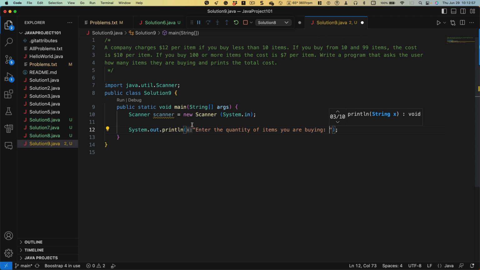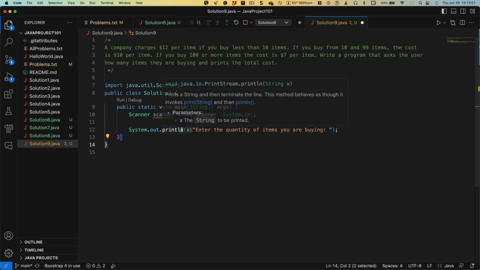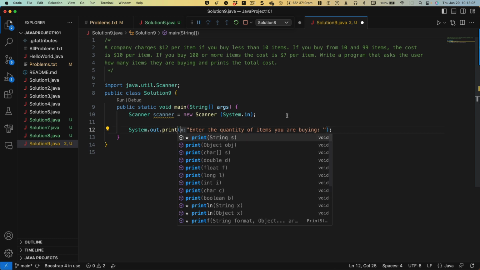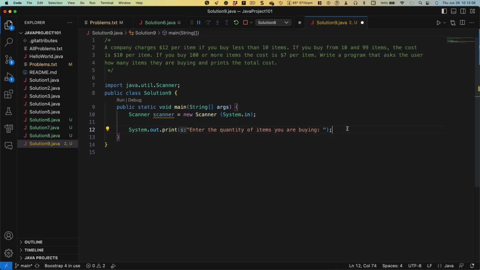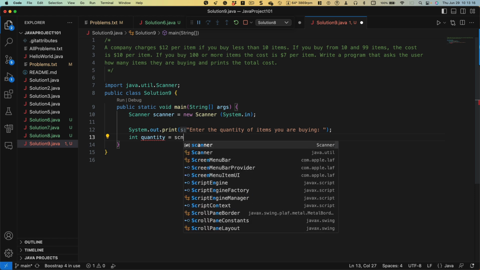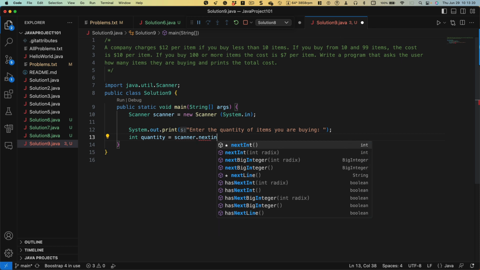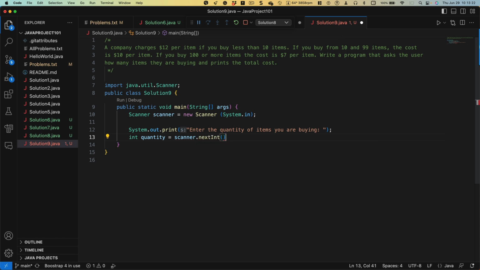Since, like what we have experienced earlier, we'd like to have the prompt within the same line, let's remove this one here and just use the print statement. So the next step is let's input. I'm going to use here the variable quantity, and then scanner.nextInt. Okay, so we already have our input.